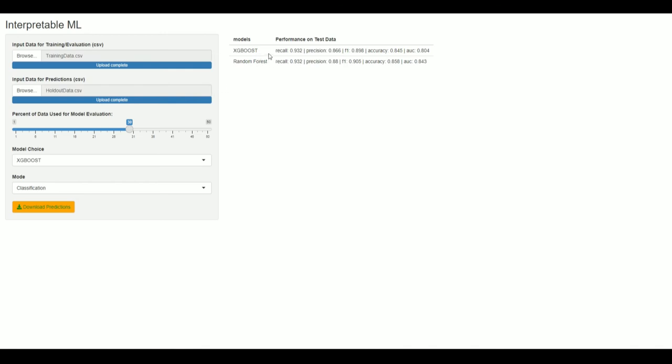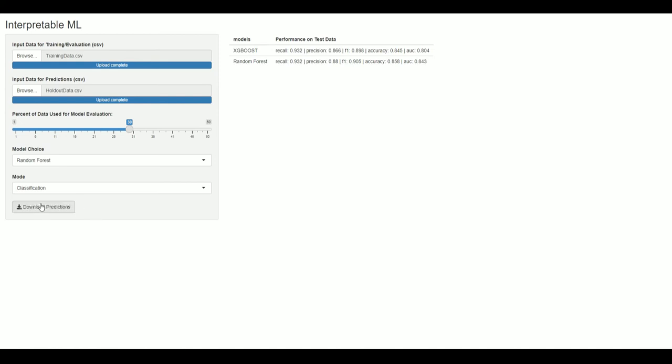So between those two classification models, we want higher numbers in these performance metrics here, and it appears that the Random Forest had the higher accuracy, but even more importantly had the higher area under the curve at 0.843, where random chance would be 0.5. And XGBoost was also above random chance 0.5, but just not as good as Random Forest in this case. So we'll go ahead and choose Random Forest as our model of choice to put into our interpretable machine learning output.